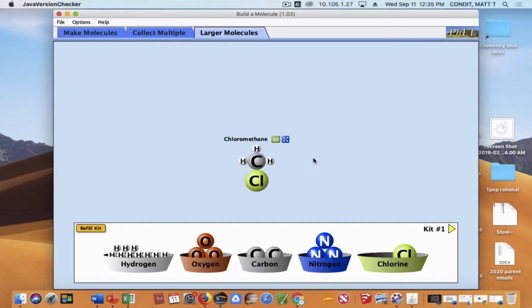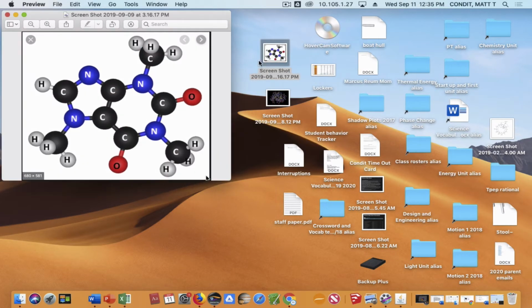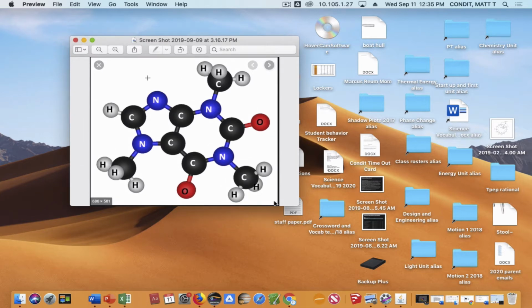Now, second on here, I want to show you another compound. This would be a compound and a molecule. I want to show you another compound that shows how much more complicated these can get, because I've just shown you very, very simple molecules and compounds so far. So here is a compound of caffeine, and you can see it has quite a few more atoms in it, and you can see the type of atoms there by the initials that are on there. And we'd also like you to go ahead and write the chemical name for this. And again, you may want to pause your computer while you do that.